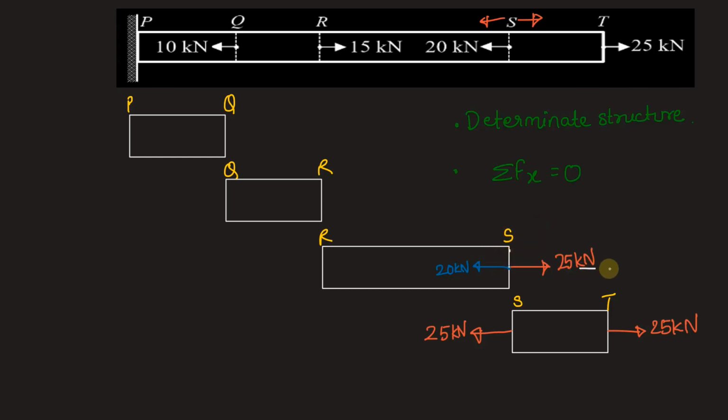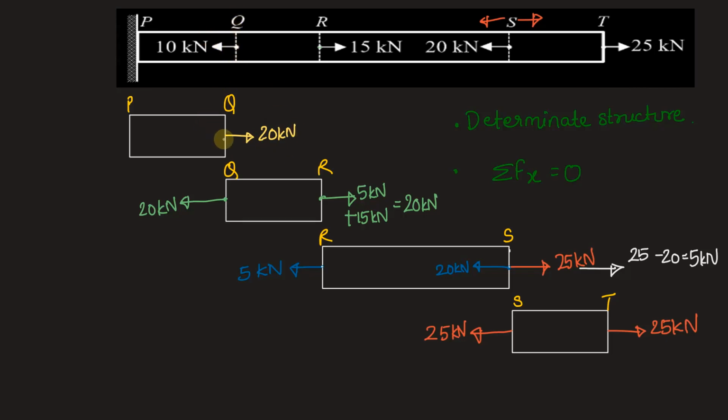So we have at this point 25 minus 20, which is 5 kilonewton. Now in order to balance this 5 kilonewton, we need to apply a negative 5 kilonewton. To balance this 5 kilonewton, same way we are going to have a positive 5 kilonewton at joint R. Now at joint R, there is external axial force, that is again positive 15 kilonewton. So this positive 15 kilonewton we can directly add to the 5 kilonewton we had earlier, because both are in the same direction, both are positive. So on the left section of joint R we have 20 kilonewton force. Same thing, to balance 20 we'll apply negative 20, and for balancing at the joint again positive 20.